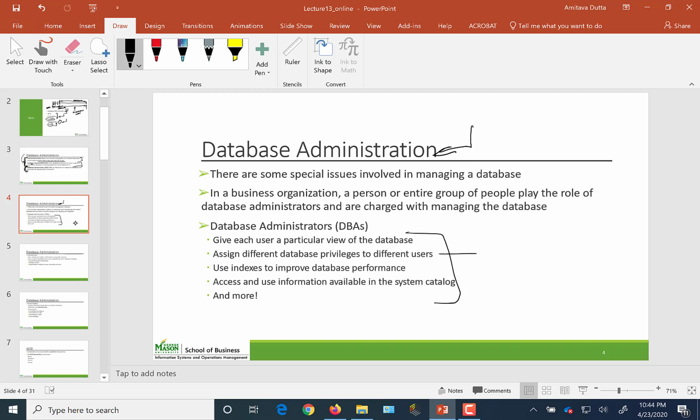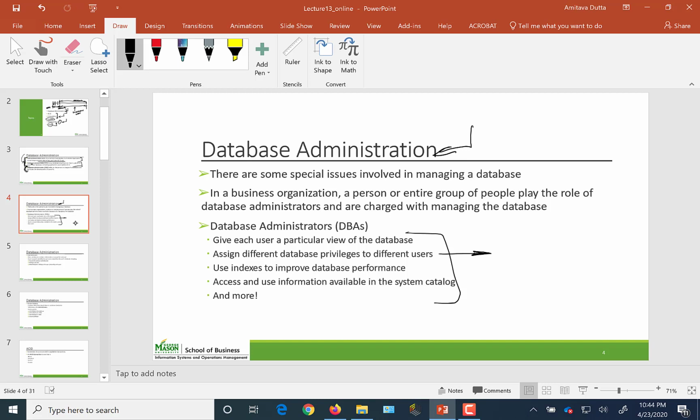giving different users access privileges. This is something that all end users can appreciate and relate to. You go to access a particular part of the company's information and it tells you you don't have rights to access this data. So a database administrator will make sure that all the technical pieces are in place so that people have access to the information that they need and don't have access to the information that they're not supposed to have access to.